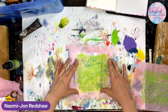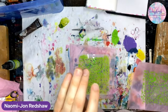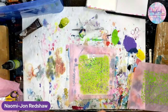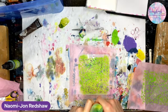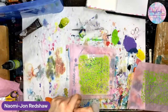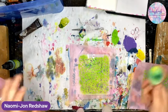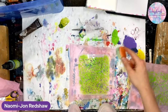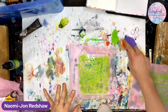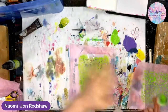There we go. And now this here, we're going to go for our next one. I think the stencil would look really cool behind a photo of a night out or something, just because the pattern kind of reminds me of clubbing lights. I don't know why. Heads up, I am young, so I do go to clubs. I'm a young adult. But yeah, that's what it reminds me of, clubbing lights.